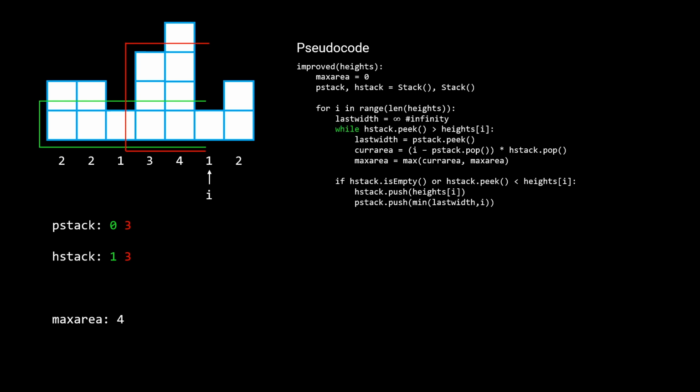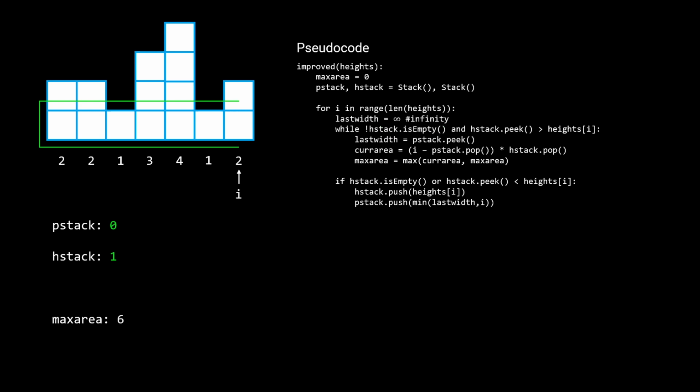To fix this mistake, we can change our if statement to a while loop, so we repeatedly check and remove rectangles as necessary. We also should add this edge check in our while loop, which makes sure our stack is not empty before we peek. Okay, so now our while loop will cause us to finish the red rectangle, computing an area of 6, which is greater than the current max area, so it replaces it. So when the while loop terminates, our stack is only tracking one rectangle, and it looks okay for us to move on to the next iteration now.